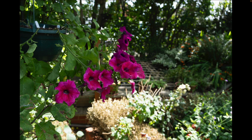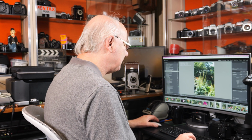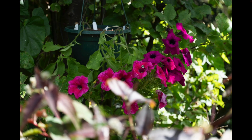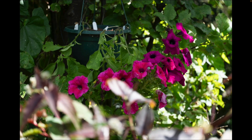But obviously, if that had been an f2.8 lens, that would have been even more out of focus background. But I think the actual out of focus area still looks lovely. I don't see it being an issue. I can recommend this lens as a standard kit lens. You'll be able to print these images fine. As I say, the contrast that's coming out of these images is really good. So I can't find anything really to fault this lens.